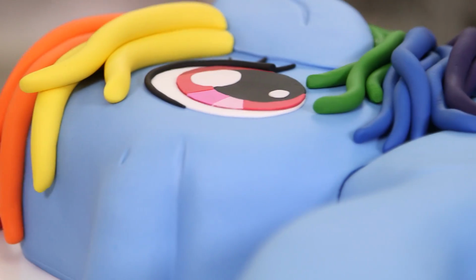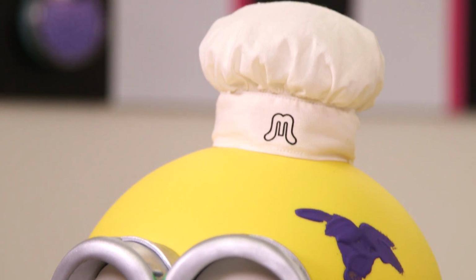It's time to add Rainbow Dash's hair because her hair is everything. I actually think that's why Bob is not helping, because he's jealous. Because she has all this fabulous rainbow hair and he has nada. He's smooth like a baby's bottom. There's a lot of butt talk in this video.